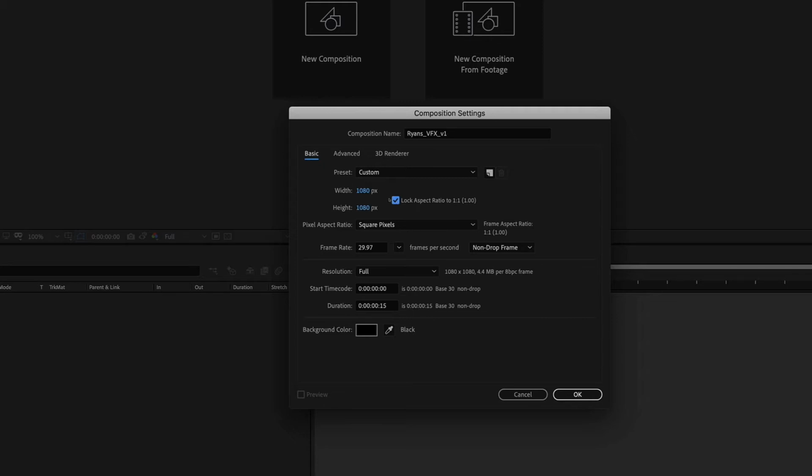But if you have footage, if you have people, like camera footage coming out of a Red, a Blackmagic, a Sony camera, or even a Canon camera, I go with 24 frames a second. This is really good. But we're gonna go with 29.97. I'm gonna make my duration. Now, the last part of this time code is actually the number of frames. So if you choose 29.97, that means 1 second has 29.97 frames, okay? So we're gonna change our duration to be not this, but this. This is gonna be 5 seconds and 0 frames.